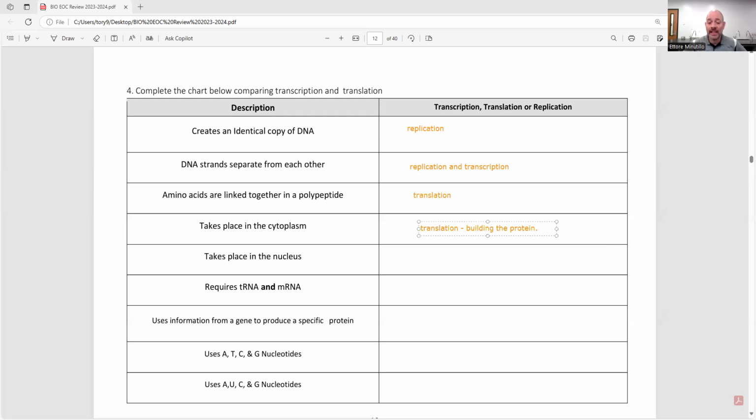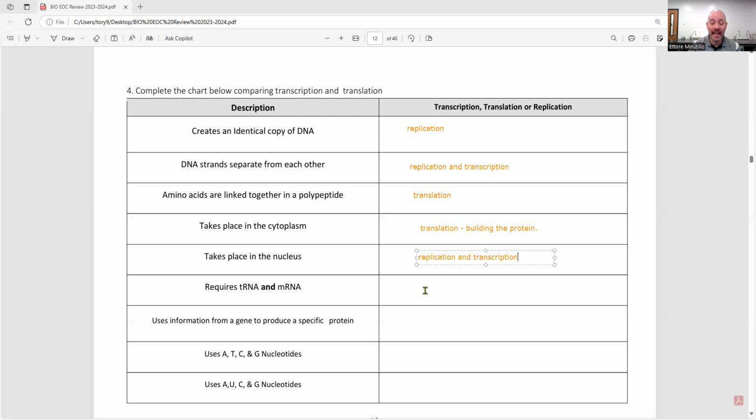If you built this protein inside of the nucleus instead of in the cytoplasm, you'd never get the protein out. It'd be too big to fit through the door, and then it's kind of a waste. What did you make this protein for? We can't even take it to where it's supposed to go. Now, the other two, replication and transcription, those are both happening in the nucleus because they both have to have access to the DNA, and the DNA does not leave the nucleus unless it has to during cell division.